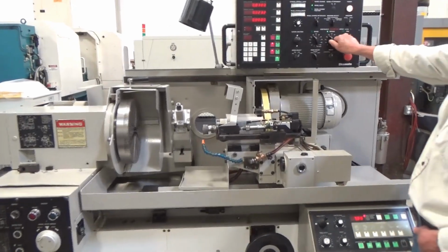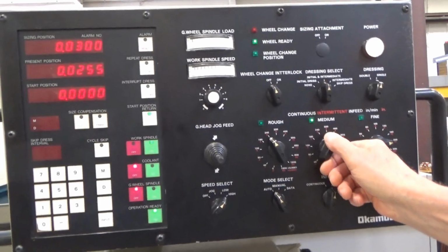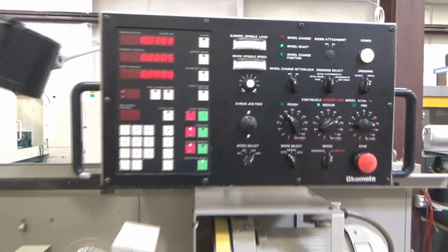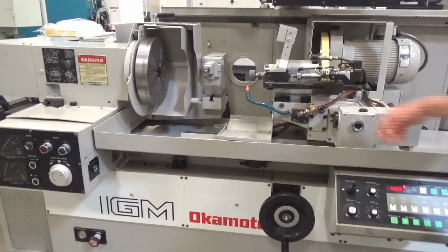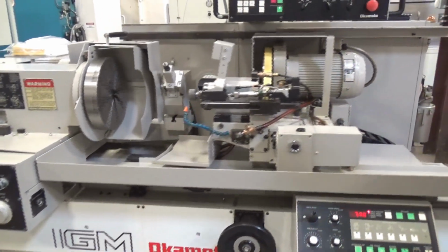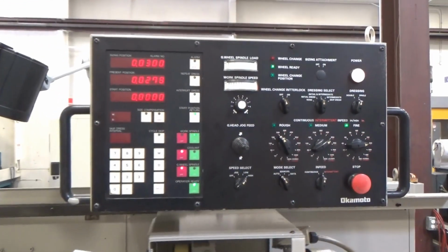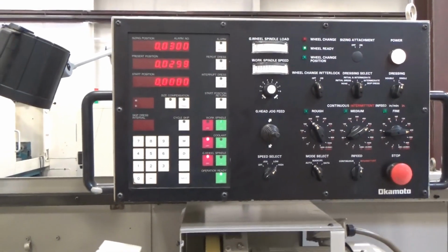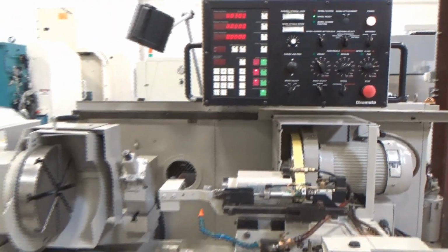And you can move these on the fly. I'm just going to feed that much faster now if I want. 8 tenths, a full 1,000 on each pass. Not a problem. Now we're down slow on the dress. I'm going to bring it up slowly. Okay, real slow dress. There it is. That's my third dress. I go over to fine. Take off 6,000, 7,000. It's just the way I've got it set up. It wouldn't be that much in real life, but there it is fast. 300. And end of auto cycle. It all just works really nice.